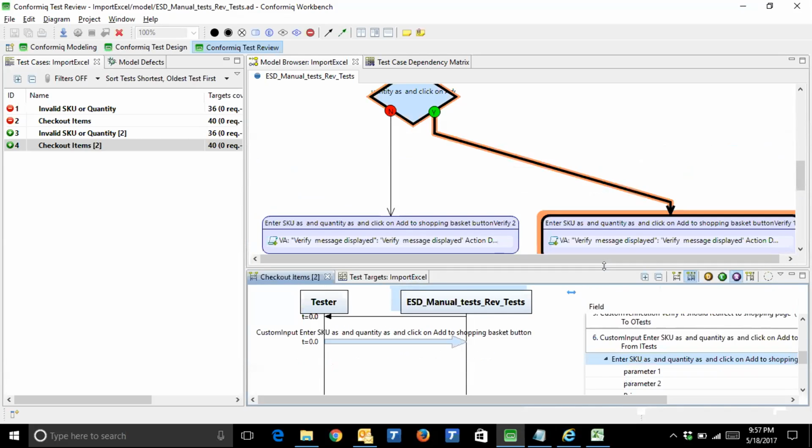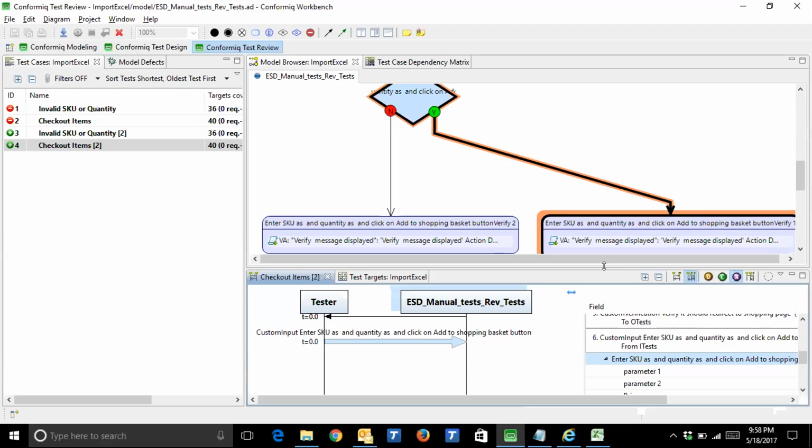So this is how quickly I will be able to modify the model or the structure of the model based on the requirement, and regenerate the test cases, so that I will be able to see what are all the obsolete test cases, or what are all the modified test cases, and what are all the new test cases also. I can see that. I have a quick question.